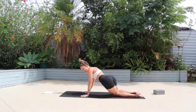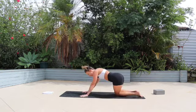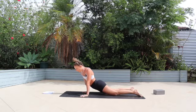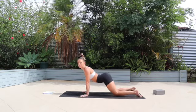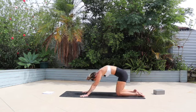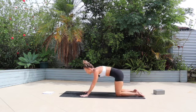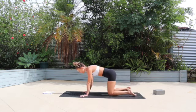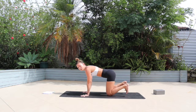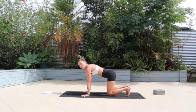Just start to bring some fluidity across your spine, across your hips. As we start to feel into the body and notice where it is today, notice what it needs, feeling into those sticky spots. Good. And then we're going to come into stillness. Tabletop position. Tuck under your toes, press into your hands firmly and feel that protraction of your shoulder blades.